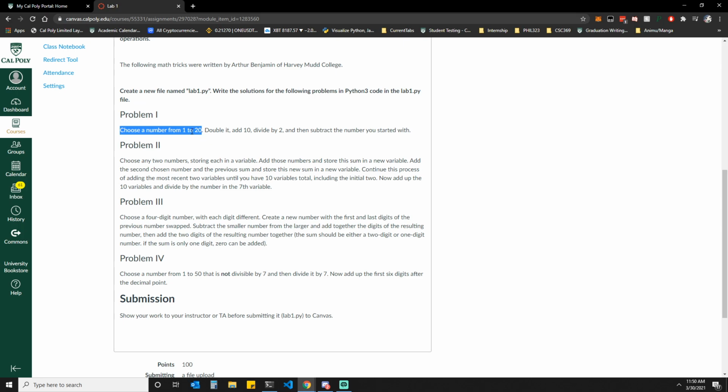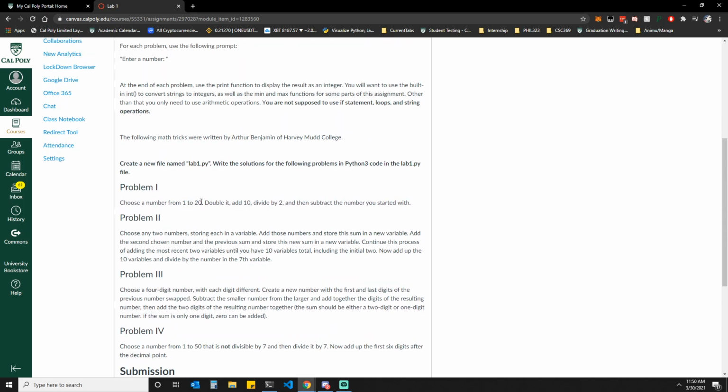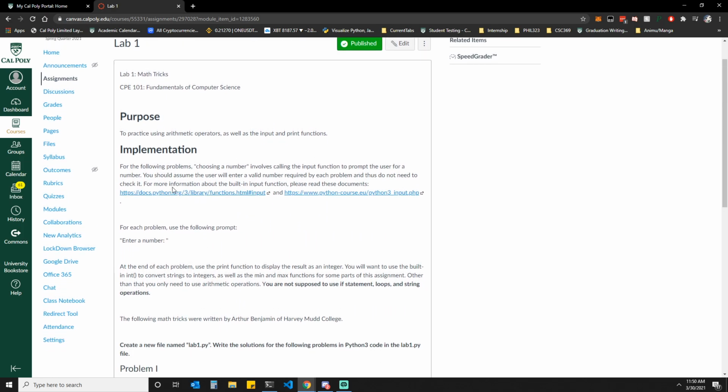You can just assume that the user will put a number from 1 to 20. They won't do something funky like -10 or 0 or 62, right? You can just assume that they'll give you the correct number, so you don't have to check for it, essentially. That's what this is saying. For more information about the built-in input function, you can read this.